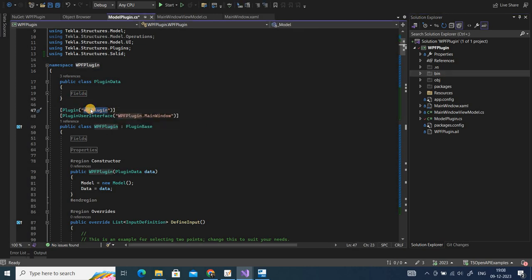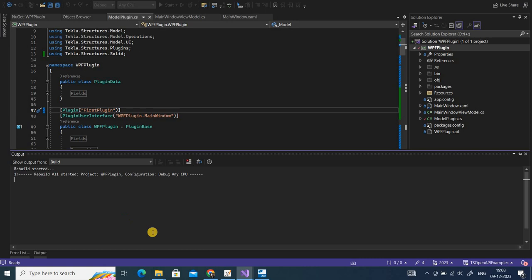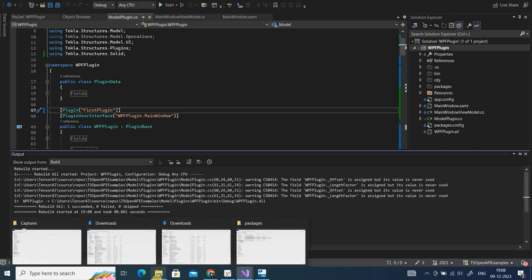Let's see what we can say. It's trial first plugin. Okay, we will say the name as first plugin. Let's see how we can build this. We are building this. Let's see, are we able to build? Yeah, perfect.